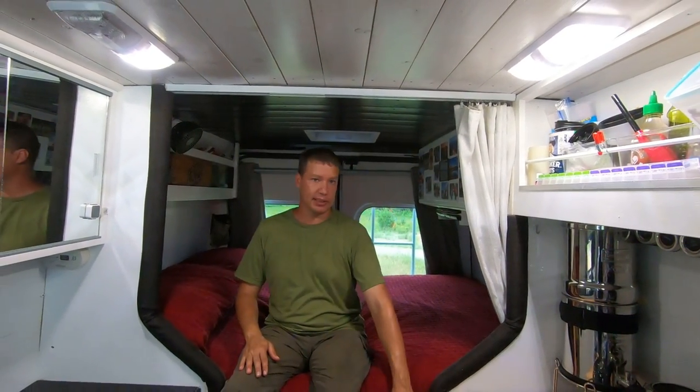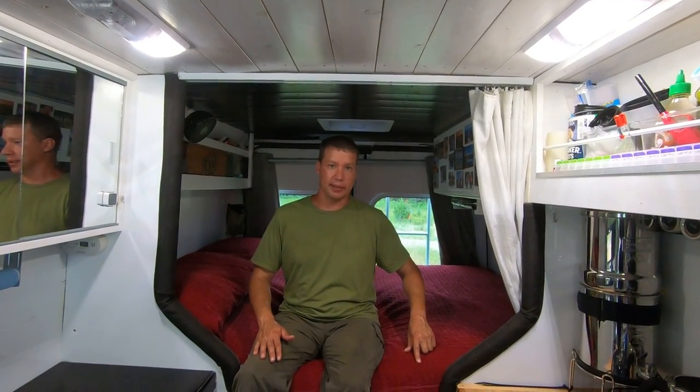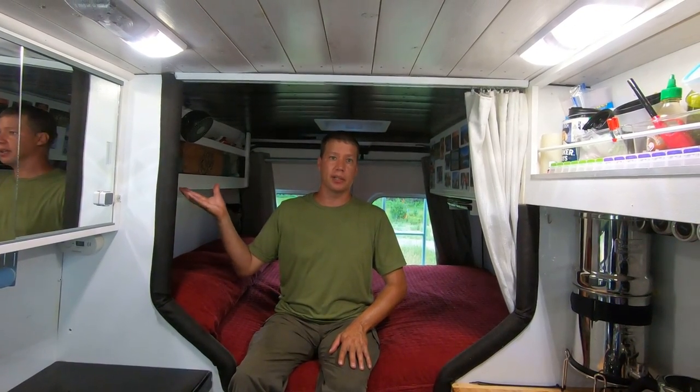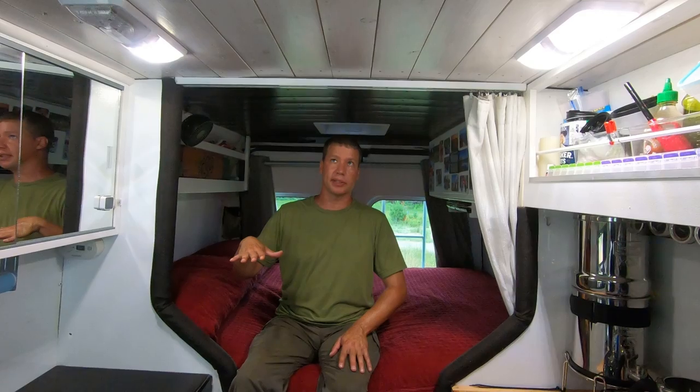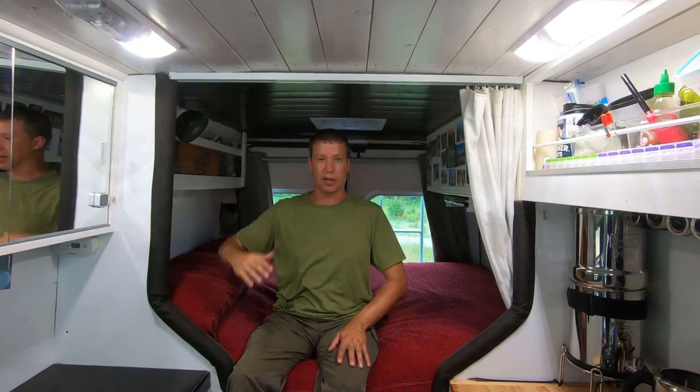And so what, 29 inches on the frame? We're at about 38 inches here with all the bedding, and it's pretty comfortable. But you know, with the cabinets a little bit higher, we could have raised up the bed just a little bit and had more storage, because I do have several inches to spare.